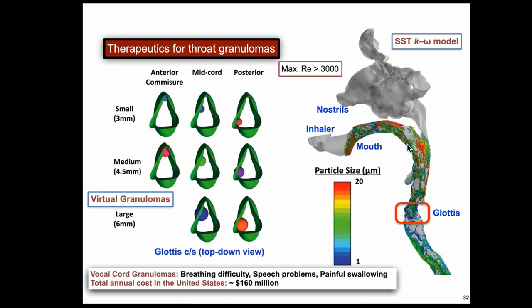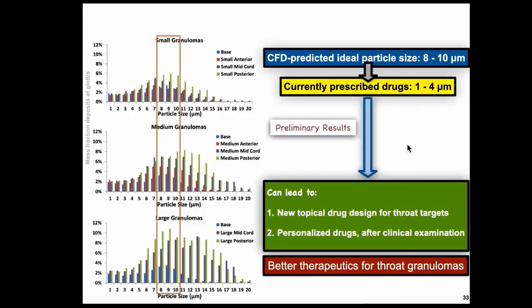And then I have run the breathing simulation and some particle simulations to figure out what are the ideal particulate sizes for targeted delivery around the vocal fold granulomas. And I see that the size range is between 8 and 10 microns. Now let's compare that to what we have right now in terms of prescribed drugs. There the size range is 1 to 4 microns, quite different than what we see from our modeling work. So this shows you that it is indeed possible to use this kind of fluid mechanics tools to even improve the design of these targeted drugs. And hence I have a number of collaborations with drug development companies as well, who want to explore these kinds of nuances and use fluid mechanics in their working process.